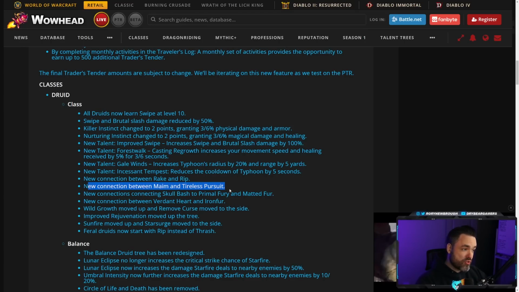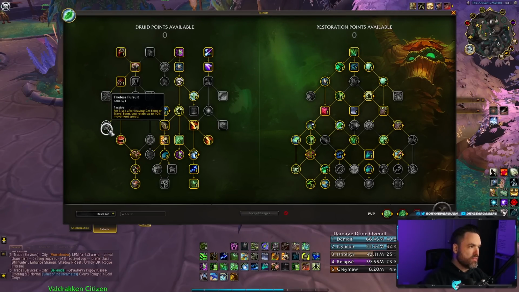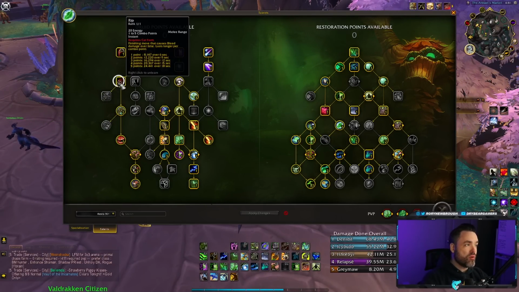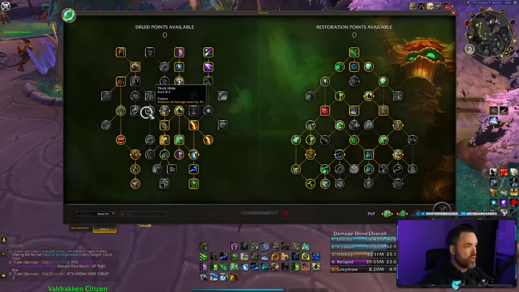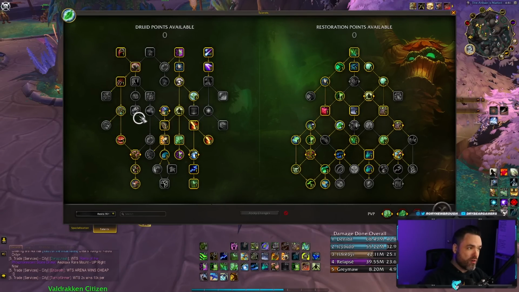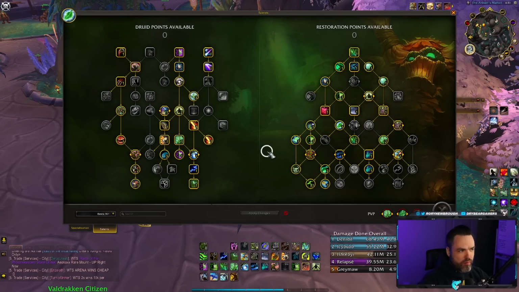Maim and Tireless Pursuit are being put together, which is going to be these two right here. So Maim and Tireless Pursuit are being put together, which means that you can then go from Rake to Rip to Maim to Tireless Pursuit without having to get Feline Swiftness or Thrash, which is pretty cool. But also making a connection from Skull Bash to Primal Fury and Matted Fur, which means that you'll be able to jump down.